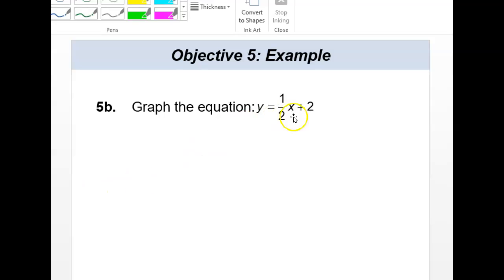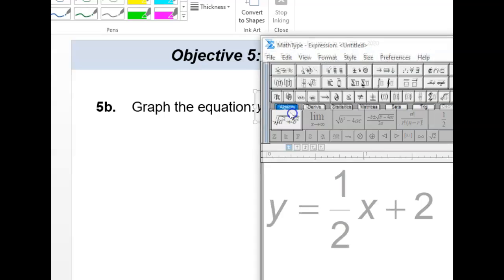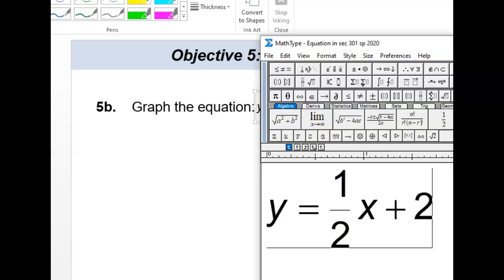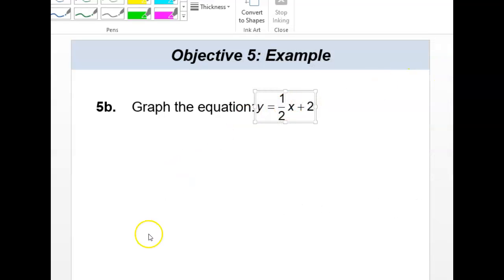So to graph this one, some of you are freaking out because it's a fraction. Don't. You can pick the x's, choose whatever x's you want, make them easy to graph. Because this fraction is 1/2, anytime you multiply this by an even number, remember multiplying by 1/2 is the same as dividing by 2. If x is even, you will get a nice integer. And I'm showing you all sorts of stuff you don't need here. Sorry. I'll figure out how to use this eventually, maybe by May.